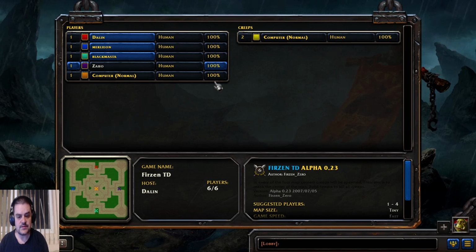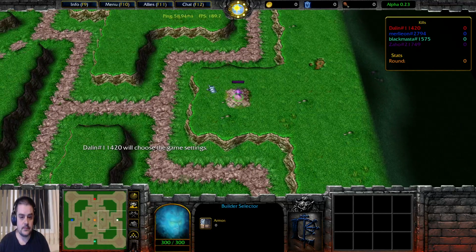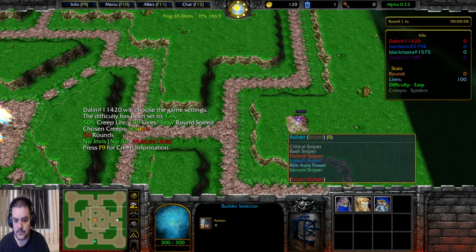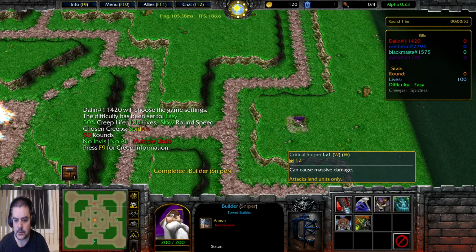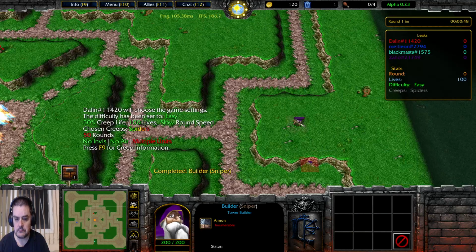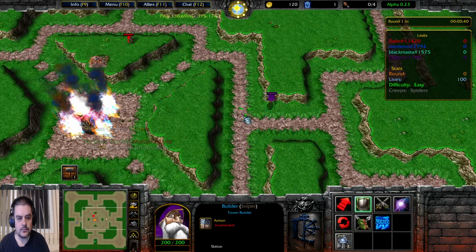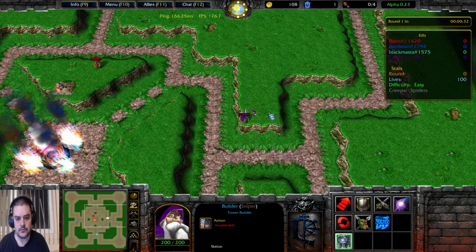Let's go. I don't know what this Firzen TD Alpha is. Okay. Builder, sniper. Yeah, I will get the sniper. I like the sniper. Crit sniper. Oh, I think I know this one. But where to build? In the middle? I will build here anyway.